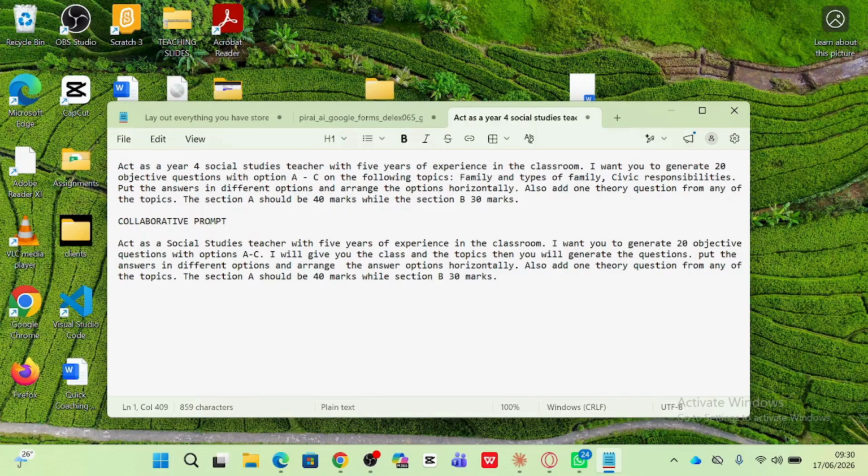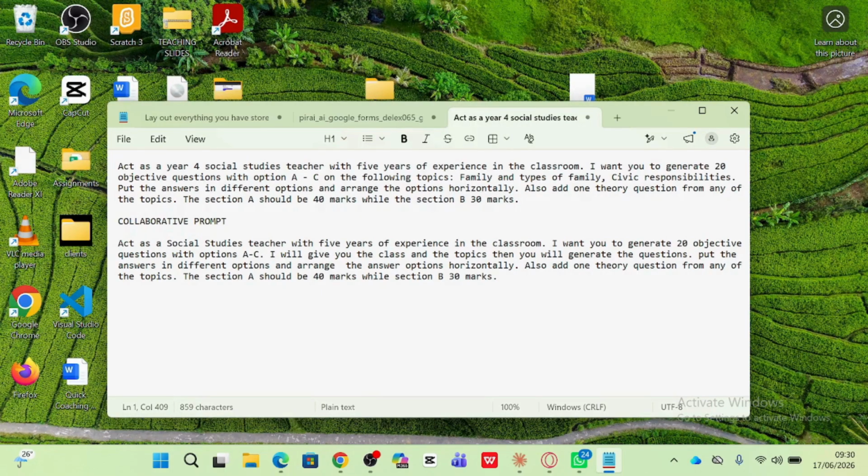For instance, you might put all the answers to be A. I might put all the answers to be B. And at the end of the day, you now have to go back and start correcting and doing some adjustments. And that might also take your time. So I will always advise you give it an instruction to put all the answers in different options.